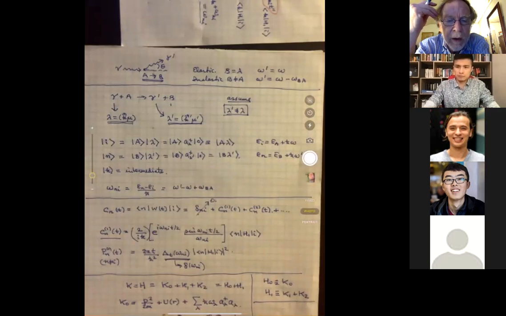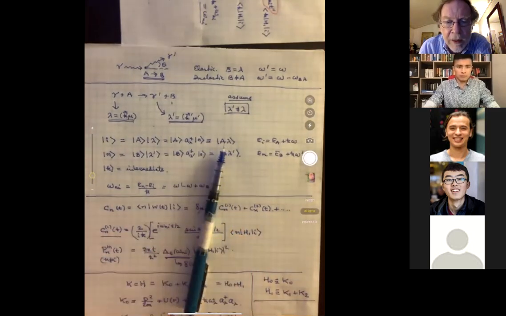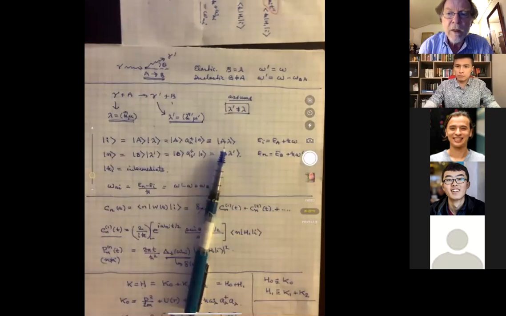If you wanted to avoid this, the way to do it would be to say, well, the initial condition is not one where all of space is filled up with a plane light wave. The initial condition is some kind of a light wave as a wave packet, which is separated from the atom. The atom is over here and this wave packet comes in. There's no overlap with them at all. And then it comes together and interacts and the scattered wave goes out. That's the more realistic picture.